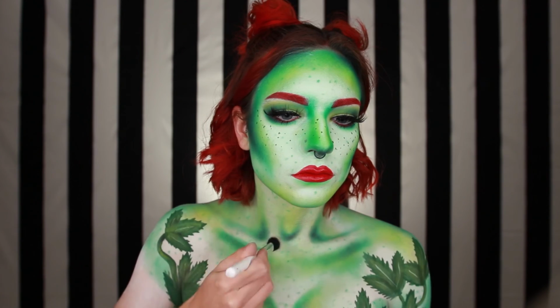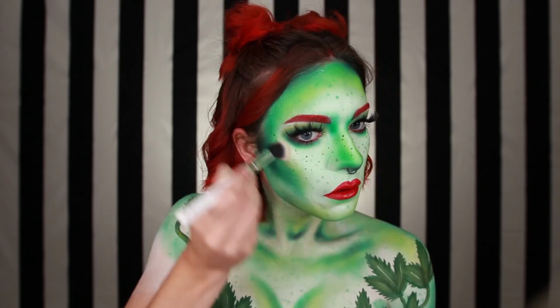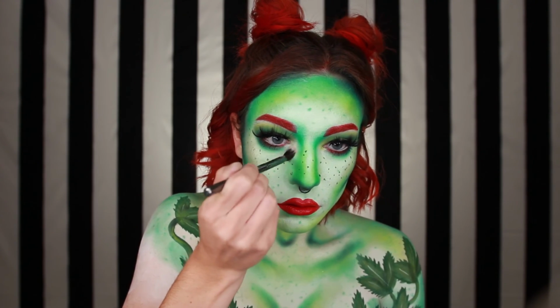To top off the look, I am going in with highlight. I'm going to be applying that to the high points of my face and also to the inner corners of my eyes. I like when those are nice and bright. And this is the finished look.